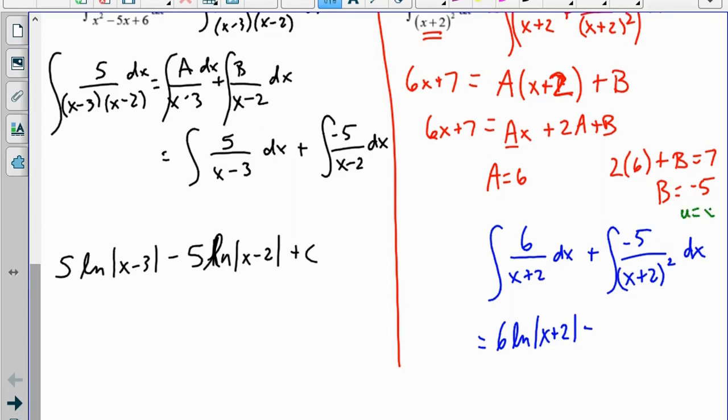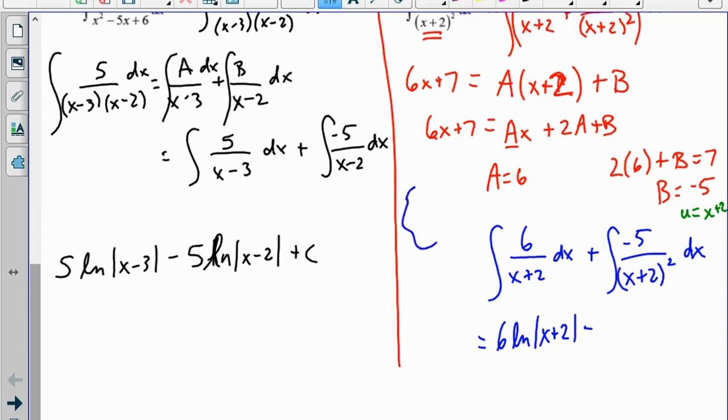So if u equals x + 2, then du equals dx. And so that means I'm not going to have to make any sort of multiplications there. So I can basically just treat this like it's negative 5 over a variable squared. And so if I have a variable squared, the integral of that is actually just negative.